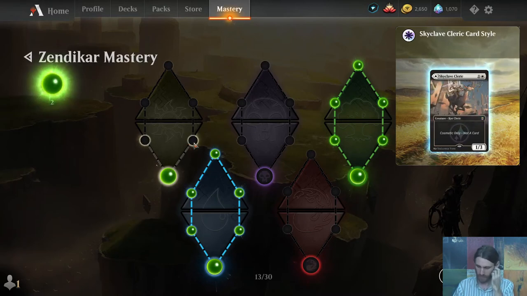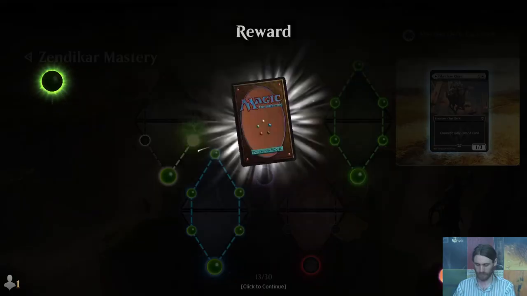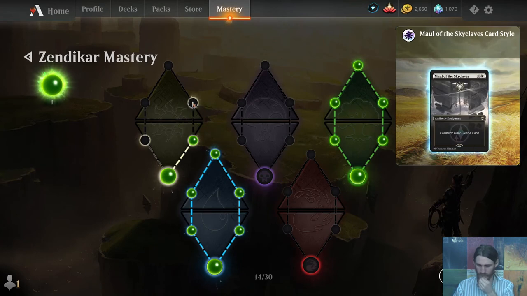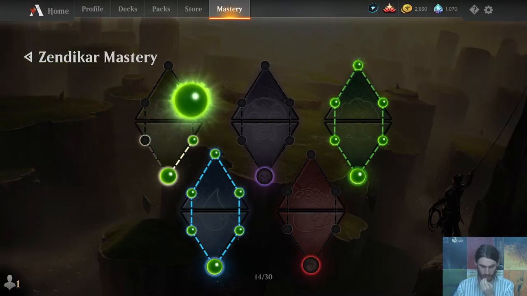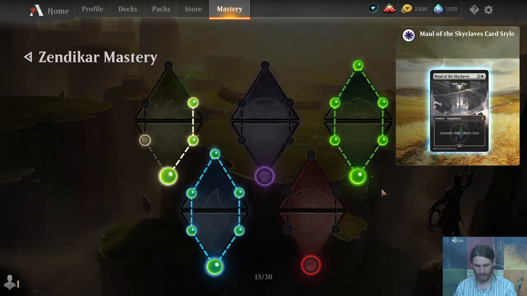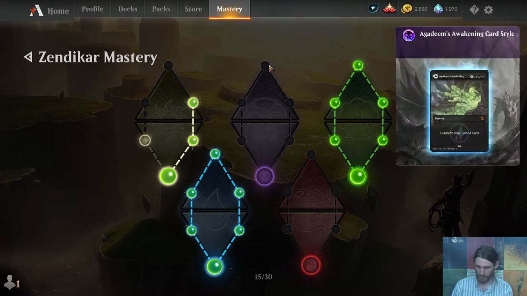So let's see. Takedown or Cleric? We'll do Cleric first. 13 out of 30. Ta-da! And then Maul of the Skyclaves. It doesn't matter, I'll end up getting all of these eventually anyway. But I guess just to show that off in a future video, we'll pick this one. And then, if I had one, you'd see it wouldn't let me do Emeria's Call, which I have a copy of. I think, aside from the black one, I have a copy of each, whatever that kind of land is called. Untapped land spell. Elegant as always. Agadeem's Awakening. Alright, but I guess that's it for now.